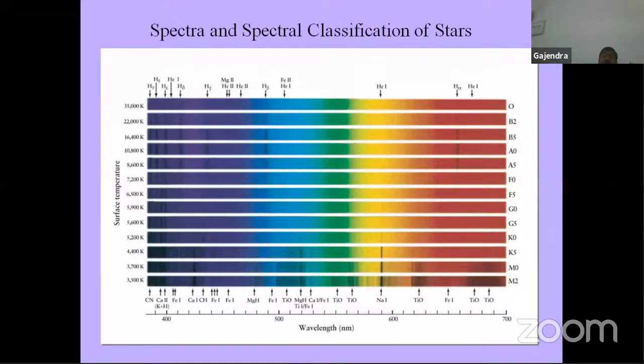Then as still the Balmer line is present and the helium line increases, then it means it is hotter than 10,000. And if it is 20,000, the Balmer line may show less intensity, but the helium line will be of more intensity. So that means we are going towards a hotter sequence. And if we want to come to cooler ones, the intensity of the Balmer line decreases. Also, the helium one line will disappear. As we go, the intensity of your Balmer lines will come down, and the neutral line of, say, sodium will start appearing. So what does it tell you?